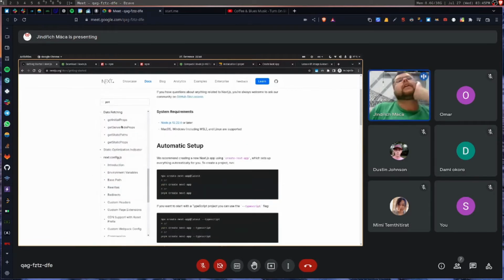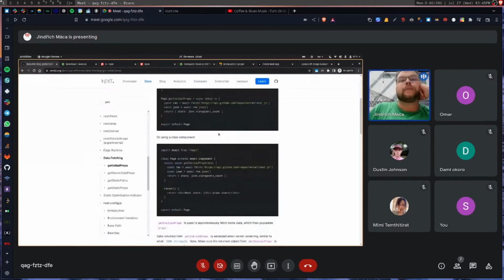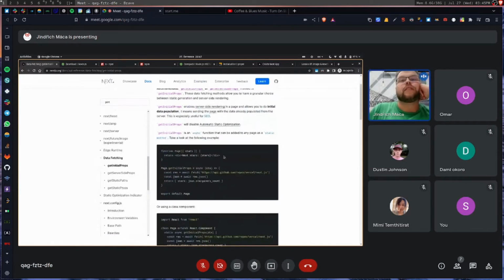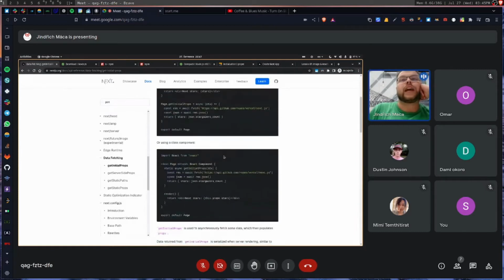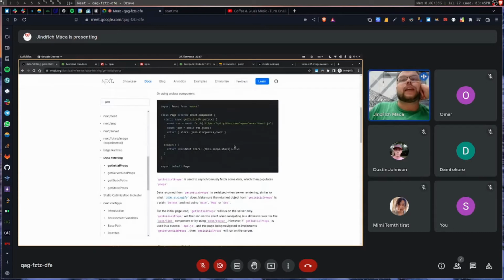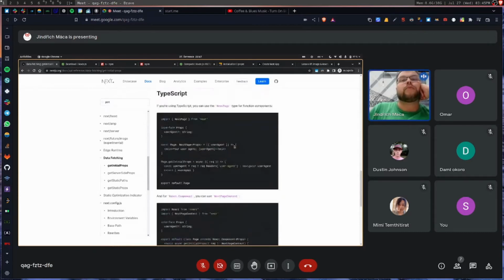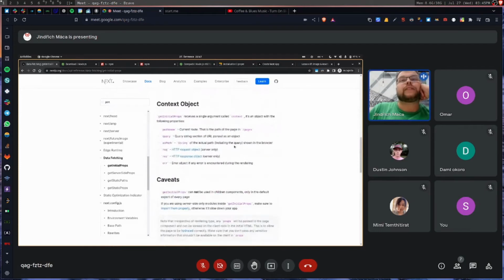But I got it. This is data fetching for server-side rendering and things like that, because Next adds some extra features on top of React to enable server-side rendering. But how you fetch your data is still up to you, so you also need to decide on that.